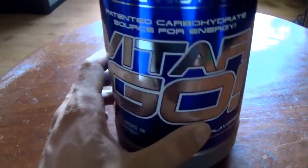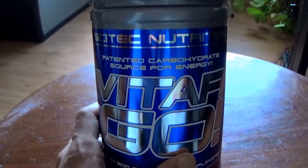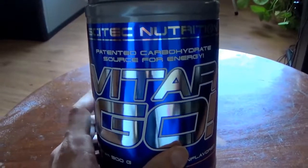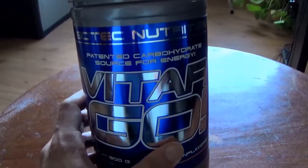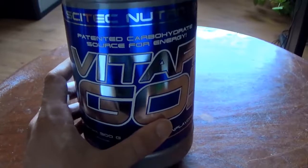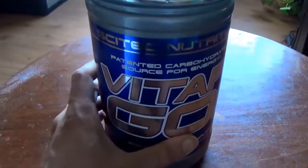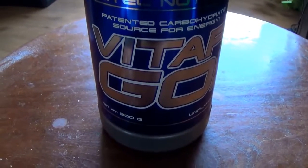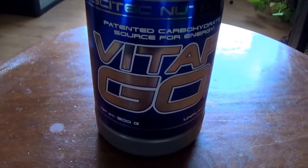But I've just been using this, and the difference isn't that great, I think, between dextrose or this, but because this is slightly better, and I need every advantage I can get, being a competitive bodybuilder, that's why I use this. But if you want to save some money, just use dextrose, or a fruit like bananas, because that does almost the same thing, and bananas even have some micronutrients in them as well.